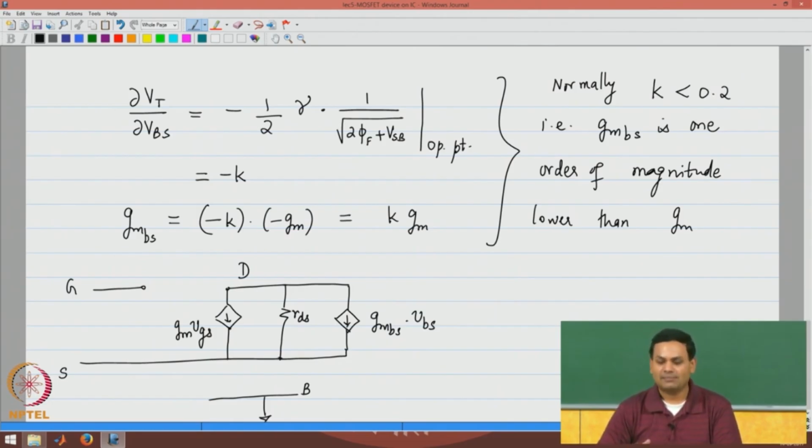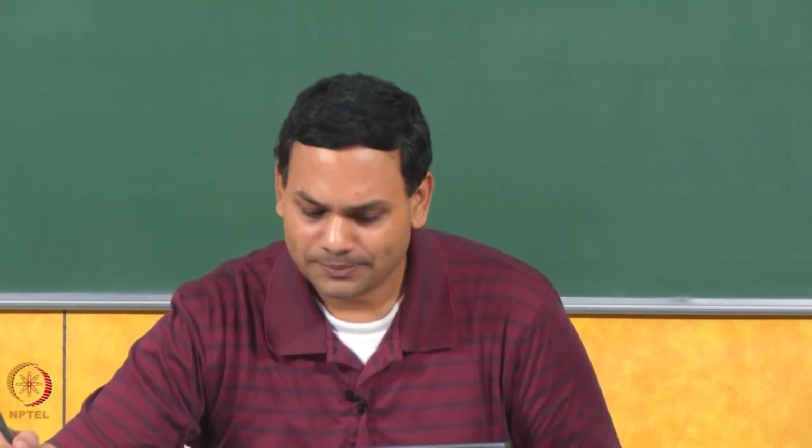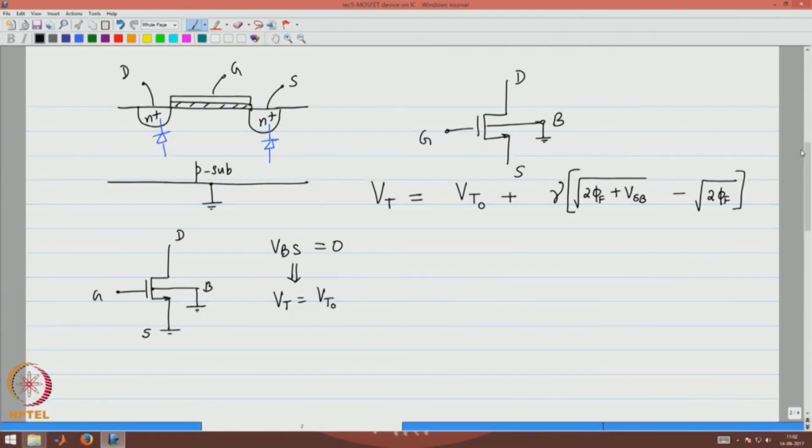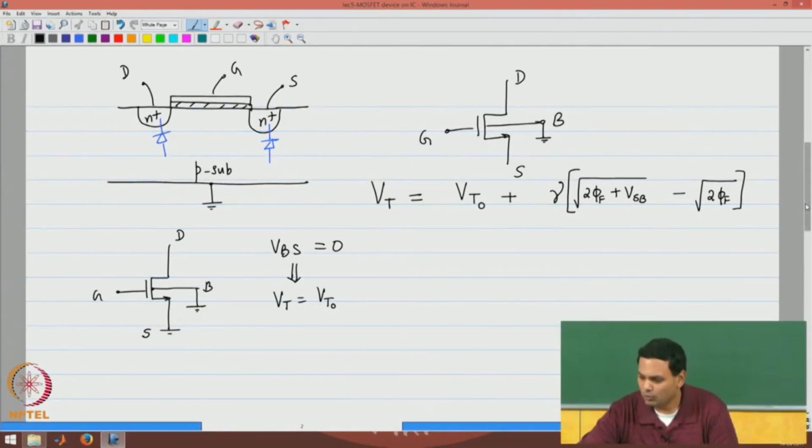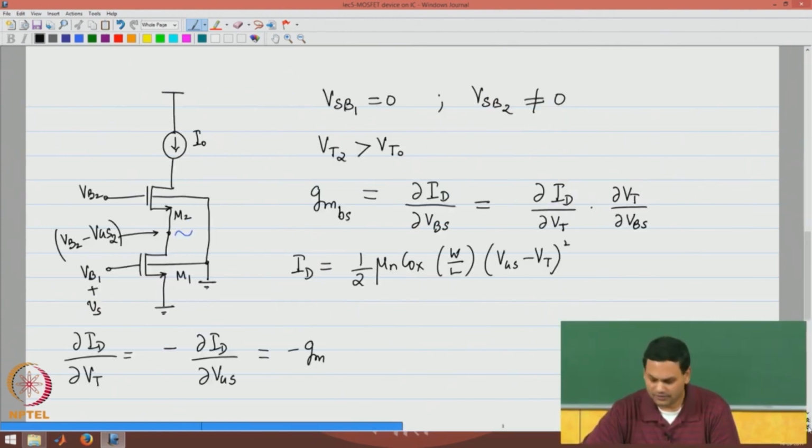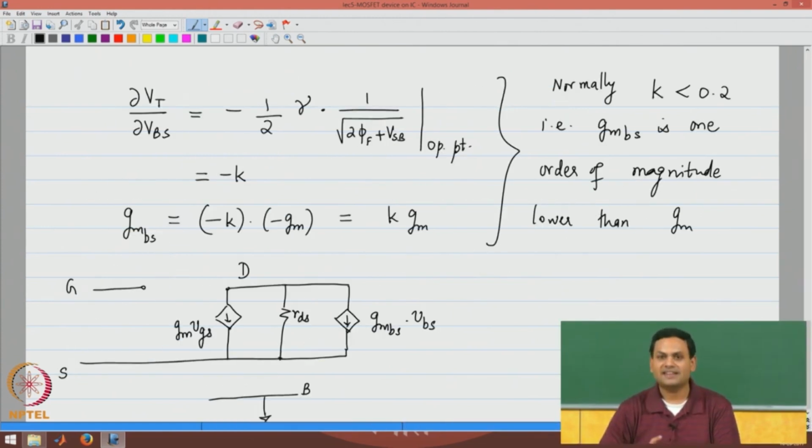MOSFETs. Now, the same thing is valid even for PMOS transistors. So, PMOS transistors will also have the same effect, they will also end up having the same small signal equivalent circuit. So, with that, we will assume that most of the small signal effects in the device are taken care of. So, the low frequency model of the device that we will look at will consist of the three quantities GM, RDS and GMBS.